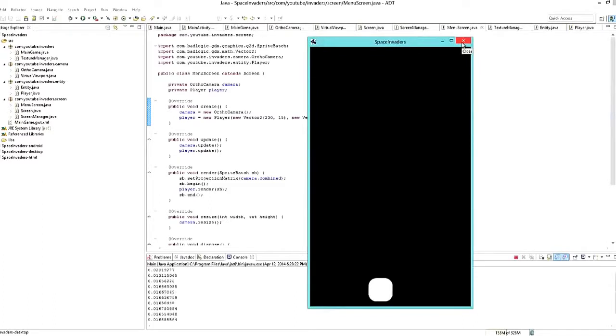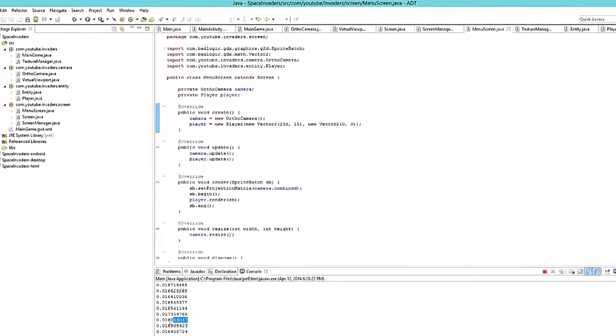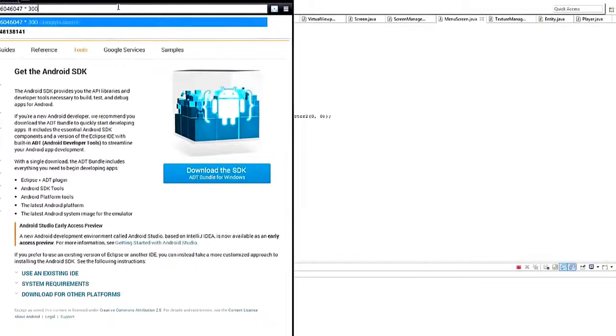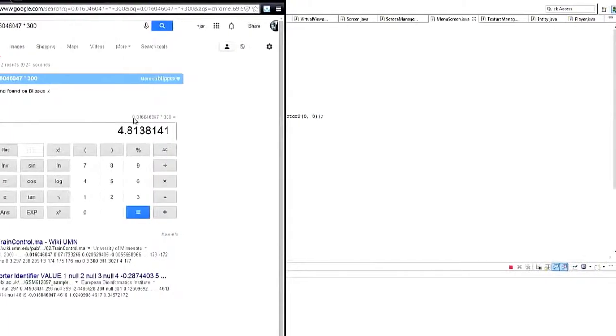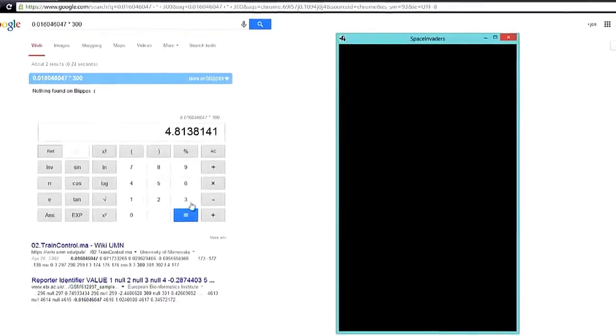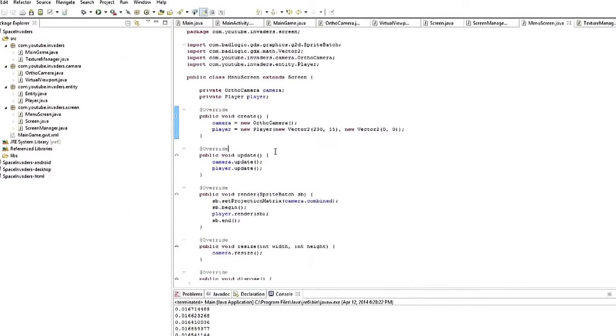Now if we press A and D, it will move us to the left and the right. See that delta value, see how low it is? It's less than 5%, or 0.05, like I said. It's very small, so 300 is an okay amount for us. As you can see, it's not moving 300 pixels because it multiplies it by the delta. It moves at about 4 or 5 pixels every time the update method is called, which is a fine amount.